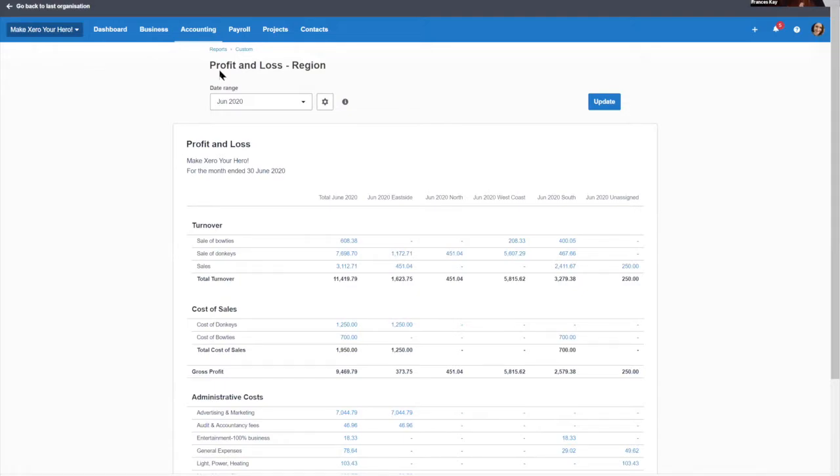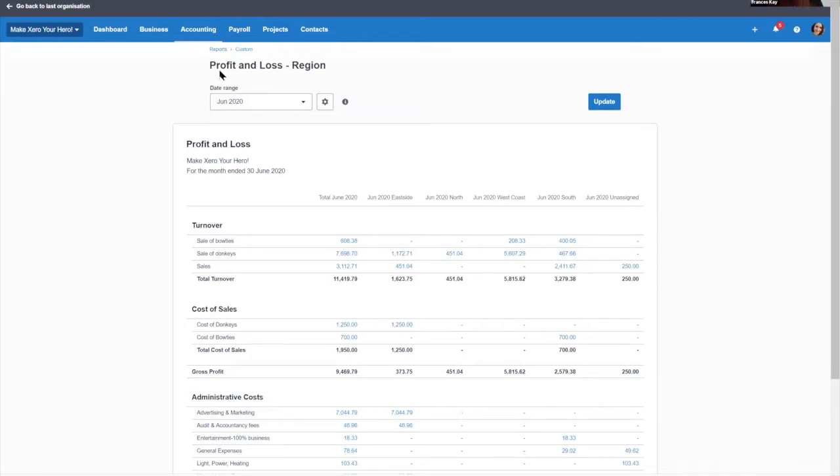On the flip side, we've got sales codes. Xero comes with default sales type A or something similar. Is that really meaningful to you? It might be that you've got different products that you sell. So you can see I've got quite a diverse sales base here of bow ties and donkeys. And again, it might be that bow ties are really not making me any money.